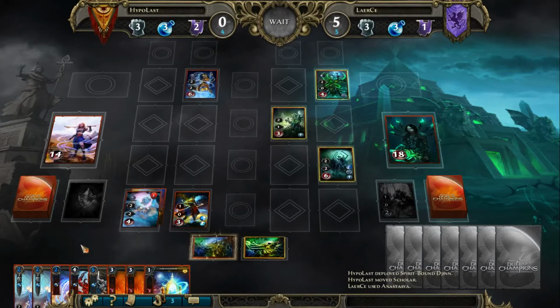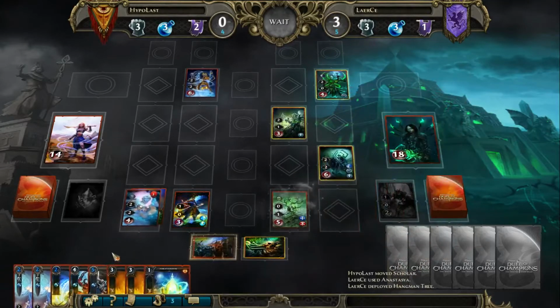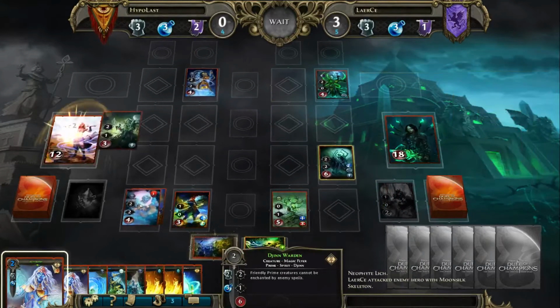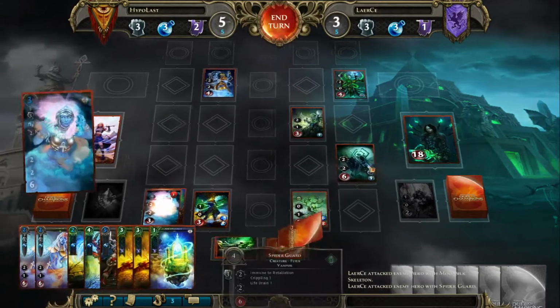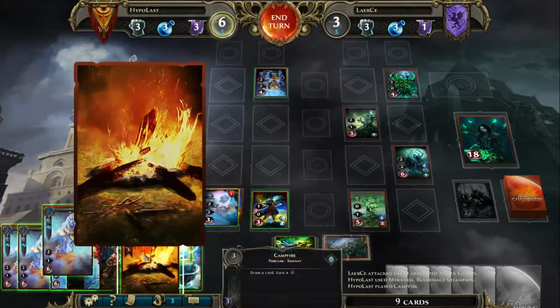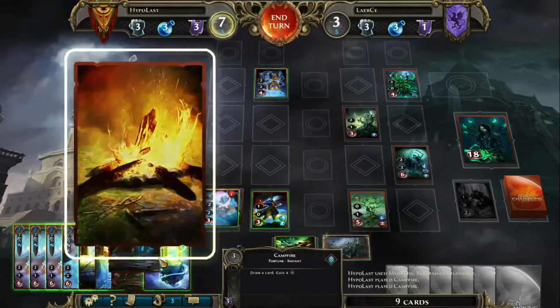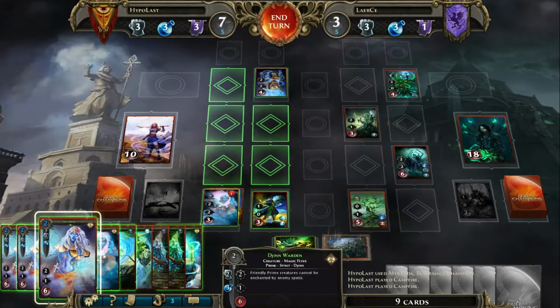Next turn we'll have 5 resource, so we're probably going to increase destiny. Play a campfire, and that's going to allow us to Town Portal and double Djinn Warden, which is pretty good. Likely just Town Portal his Spider Guard back to his hand. Ooh, never mind. Another Arcane Master Djinn. So let's get this destiny. Campfire, campfire. Okay, so that lets us play Master Djinn and Town Portal and double Djinn Warden.